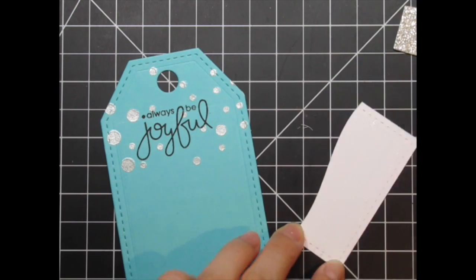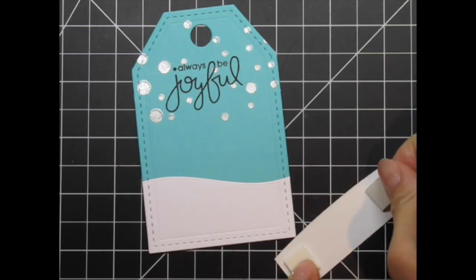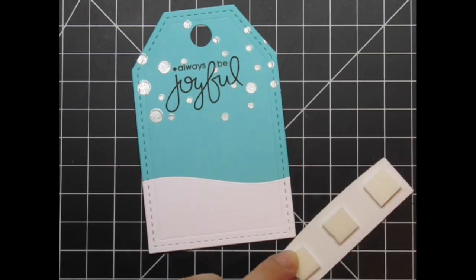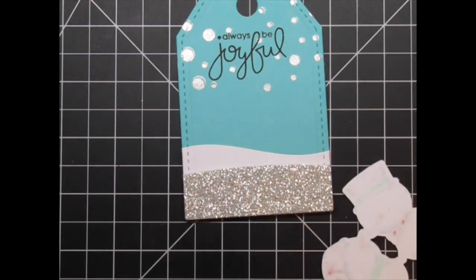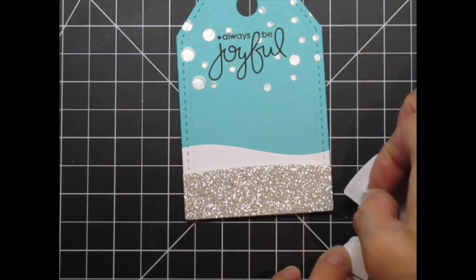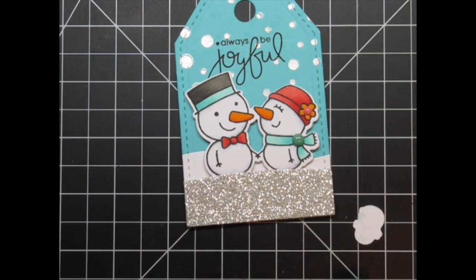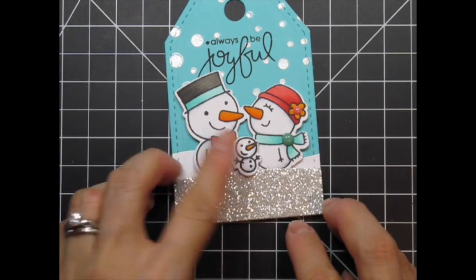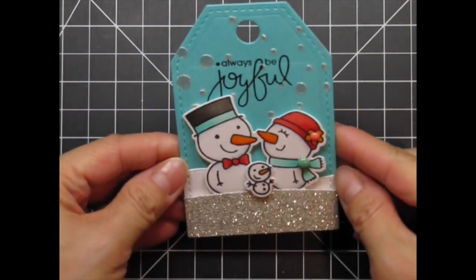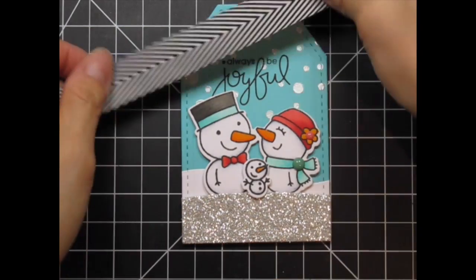After I finish stamping the sentiment, I start assembling the rest of the tag. I adhere the white panel flat to the tag, then the glimmer panel with foam tape. The snowman couple is also popped up with foam tape, and I slide them behind the glimmer hill. The little baby snowman will sit in front of the hill. I love the combination of the pearlescent embossing paste at the top of the tag with the glimmer snow hill at the bottom of the tag.